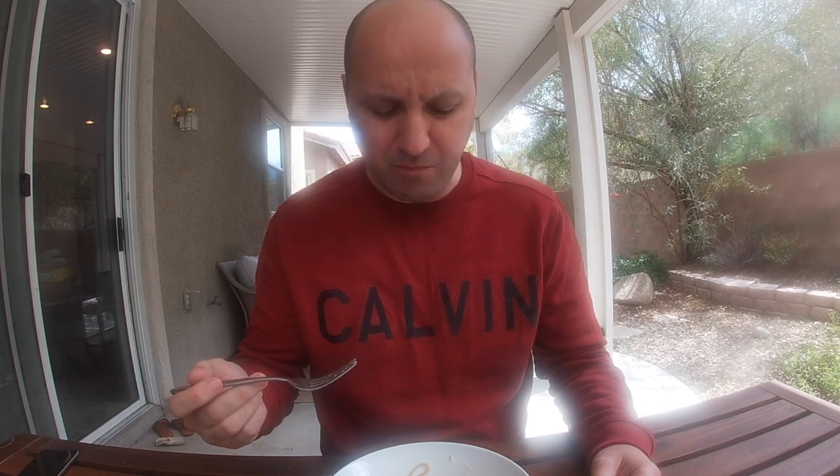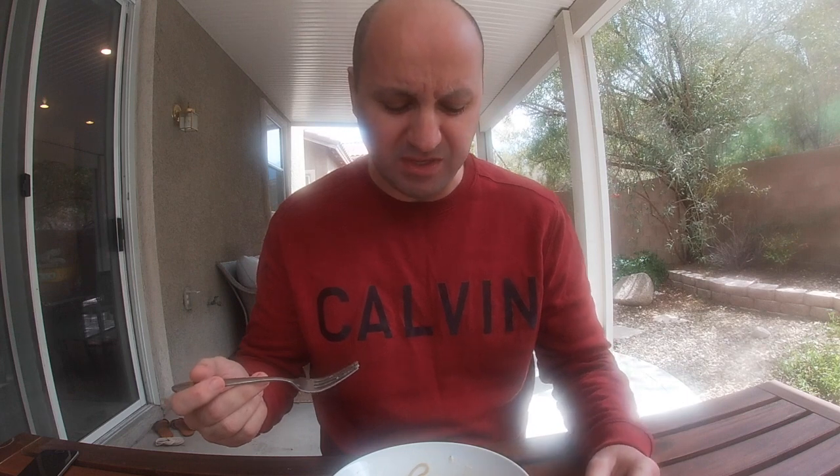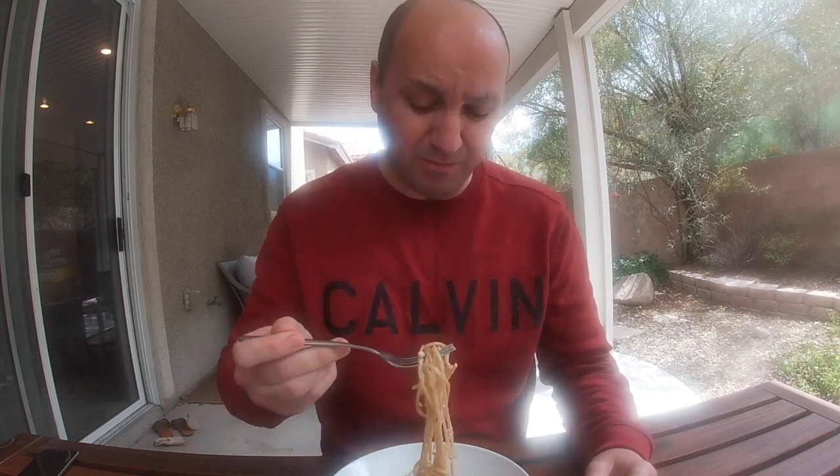The pasta has a whole wheat kick to it that you would get like eating a whole wheat bread. Kind of tastes like that. Not as strong, but there's just a little bit, slight kick to it.